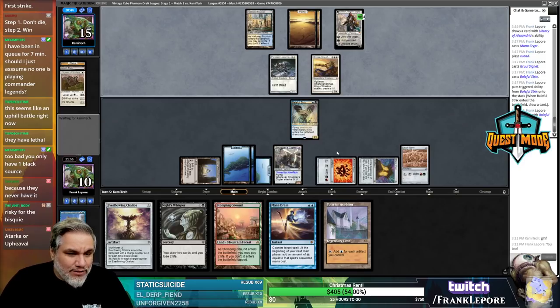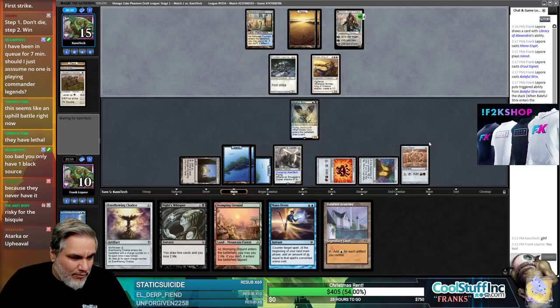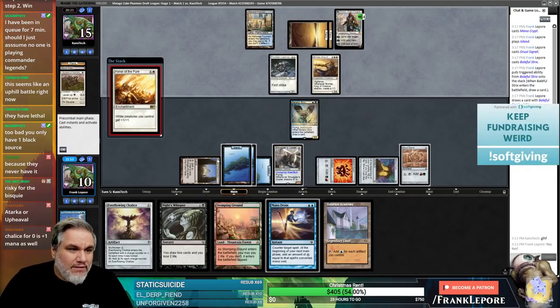I'd probably just play Academy first, to be honest, because even though we wouldn't get to replay a land, we would get 4 extra mana, 5 extra mana, 4 extra mana, a million extra mana. Atarka would be great. Upheaval would be great. Yeah, we could also just drop Chalice. See, this is rough. Because if they activate Gideon, we block the Gideon, we take 1, 2, 3, 4, 5, 6, 7, 8, and then we're dead to our own.